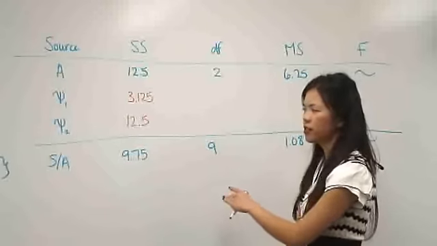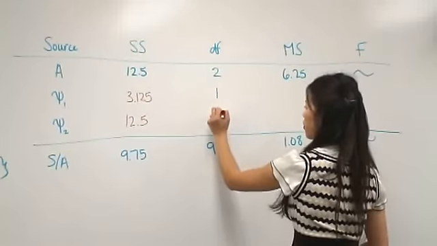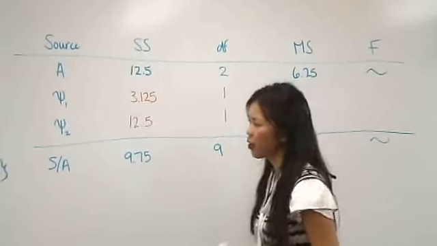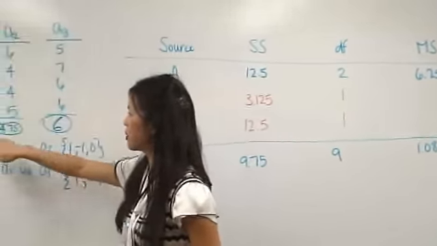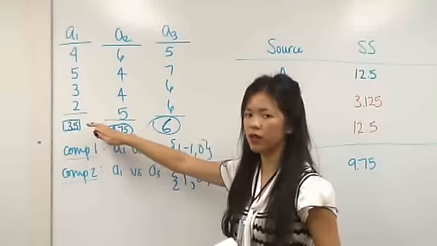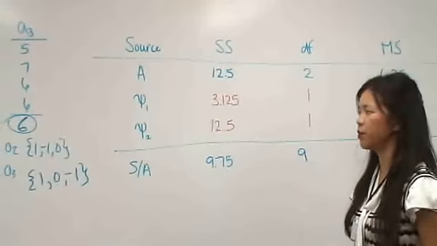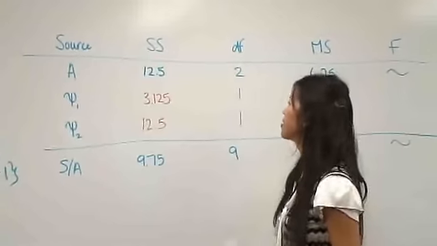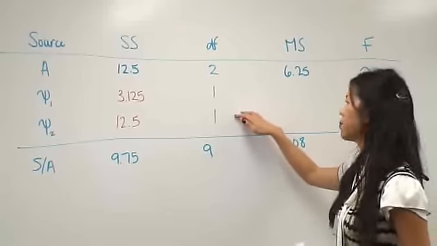Since these are also called single degree of freedom comparisons, your degrees of freedom here are always going to be 1. The reason for that is that we're only comparing 2 groups at a time, right? Even if you tried to composite them and said A1 and A2 versus A3, you would still be putting 2 groups compared to each other. If you try to compare more than 2 groups at a time, you would have to use completely different equations. So my degrees of freedom for my single degree of freedom comparisons is always 1.